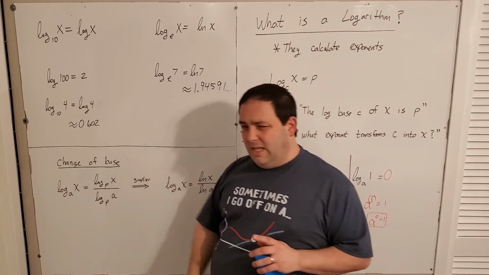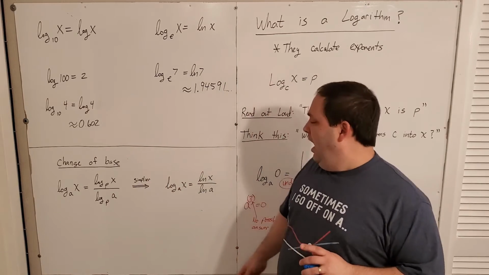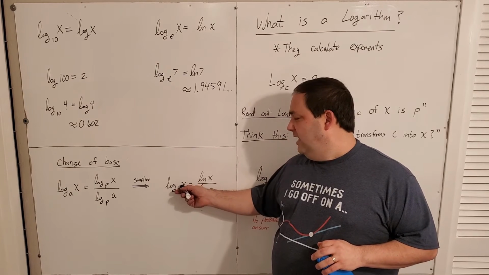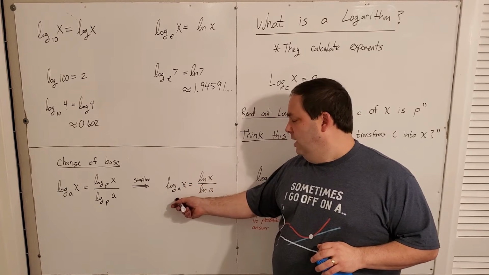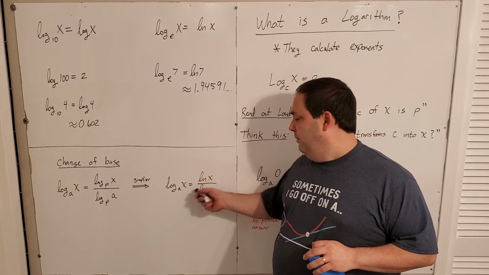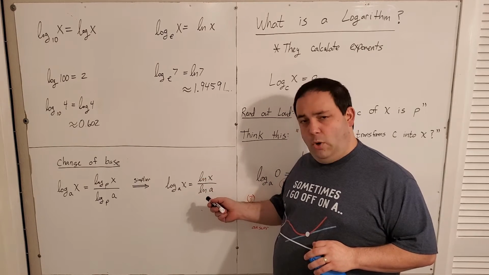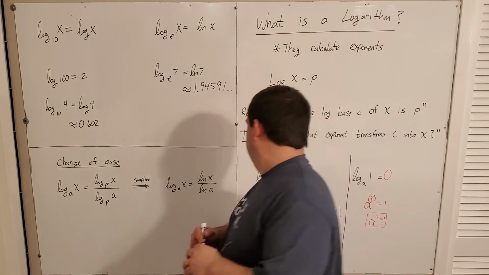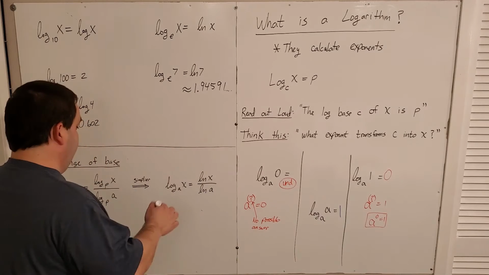Okay? Here's a much simpler way of looking at it. I prefer ln because it's just less writing. Log base a of x, you can take any logarithm, and then really you just do the ln of the x part divided by the ln of the a, the base part, right? And then you can do any logarithm you want. So let's get an example here.